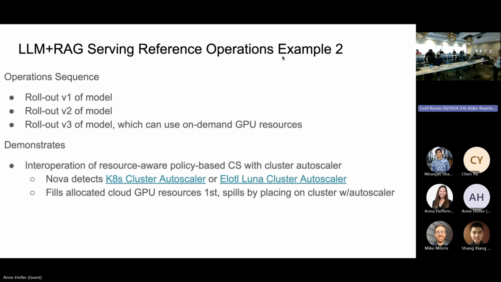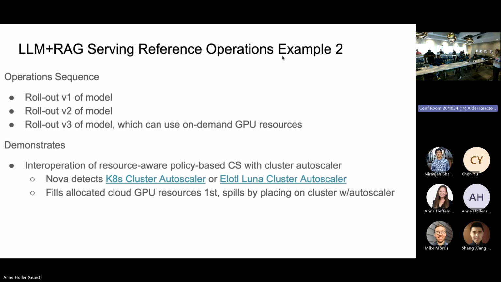We're close to the end. I know we're running over time, but the first two steps are the same. You just saw roll out version 1, roll out version 2, but now you're out of space because I have an artificially small GPU cluster. It has one A10 in each cluster, which is pretty expensive anyway for somebody who doesn't have much money. And so now I can't afford to roll out version 3 of the model.